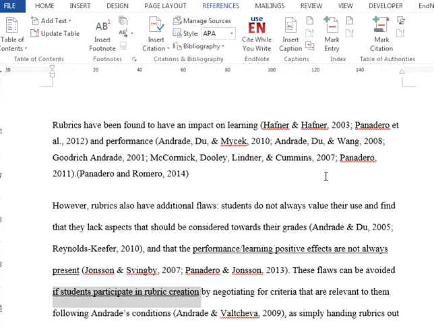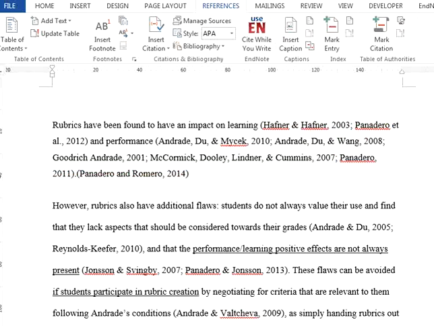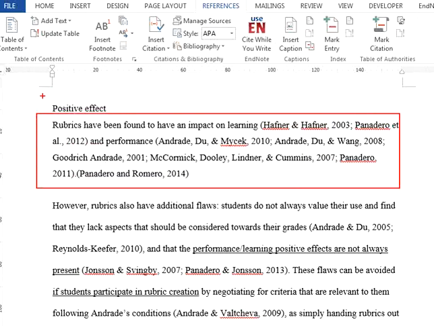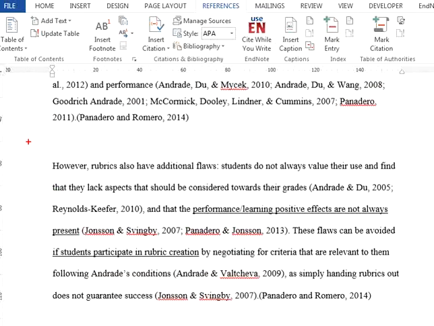Coming back to this example, let's say you have quoted a statement here. You need to identify the main theme or the main point that this statement is referring to. Let's say for this statement, positive effects. And probably for another statement here, it is about the negative effects.